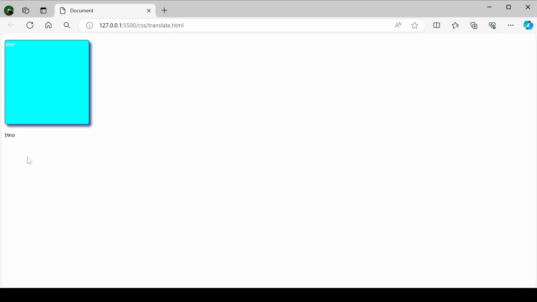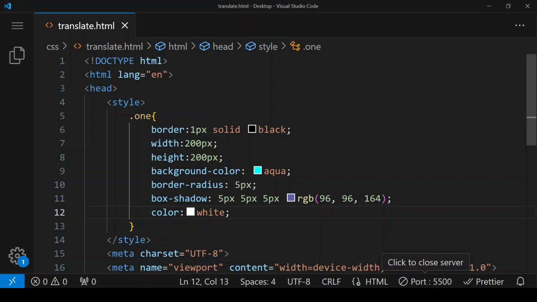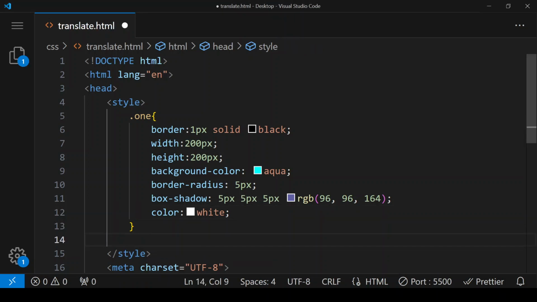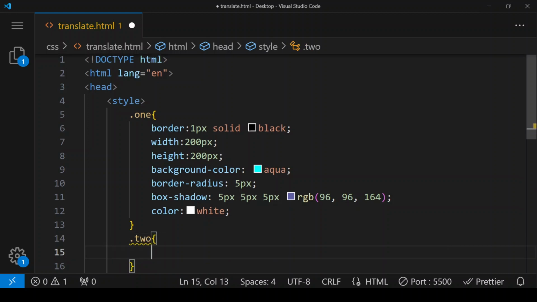Now we have to create class 2. So here, this is our 2 class.